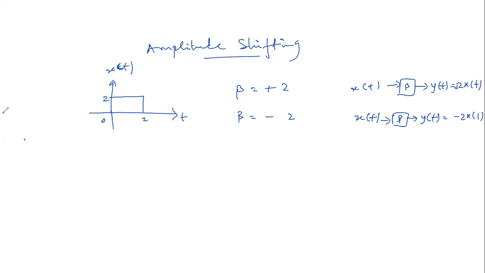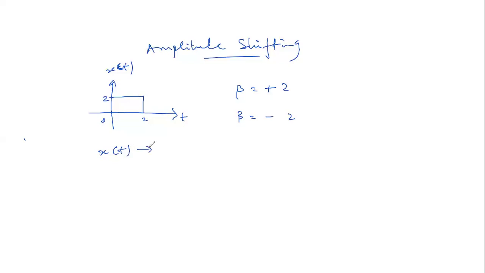Now, okay, there's something here. Let me clear this. Because we are playing with DC this time, like I mentioned earlier, that will not be a proper representation of the shifting. We need a DC. So it means S of t, for which beta value will give us y of t being the same as S of t plus beta. This is what we have, because at this point, beta is a DC value.